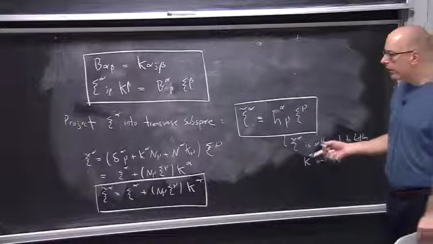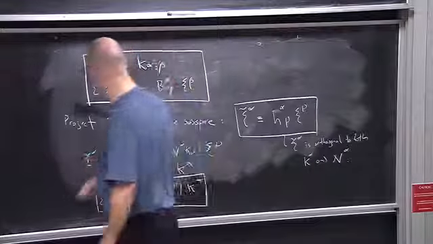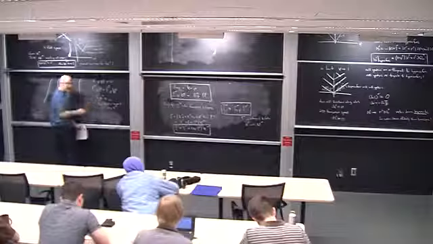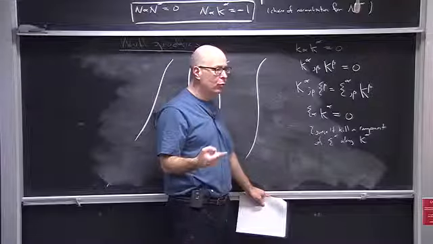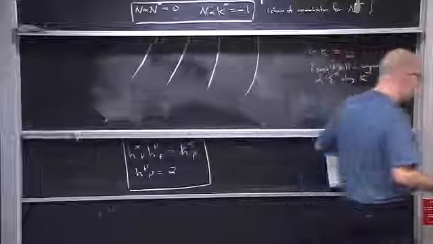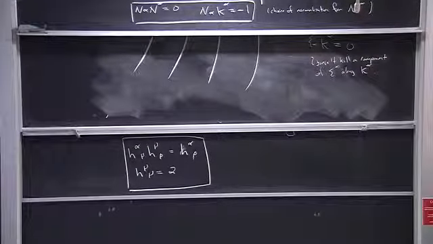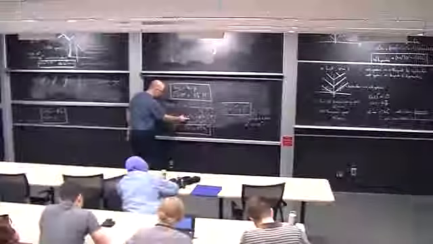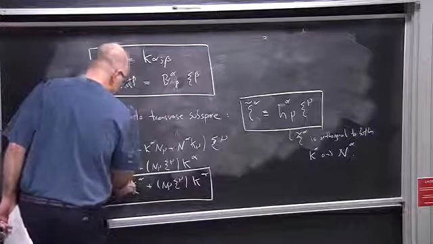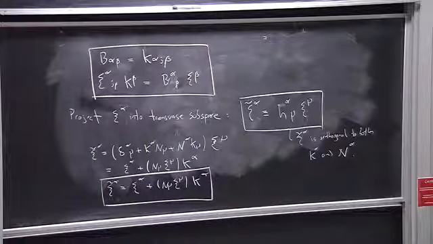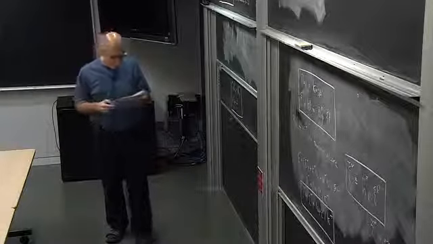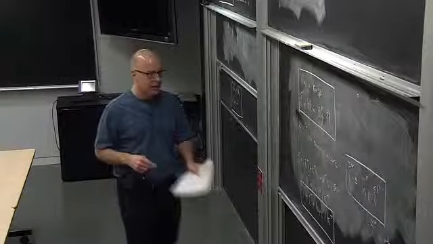What we just found is that this condition up here was in fact not removing a component along k, it was removing a component along n. If we didn't impose this condition, we would have a component along n, we have this component along k, and adding these extra pieces basically removes them from xi. So xi tilde is now properly transverse. It's got everything in it that we want it to have.